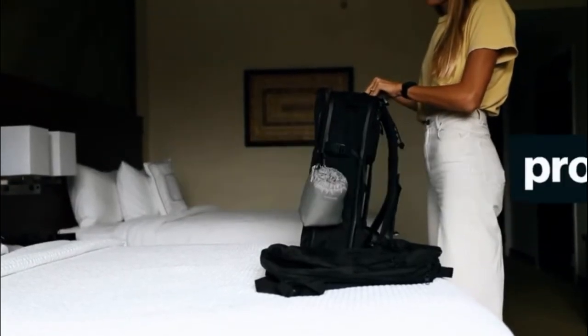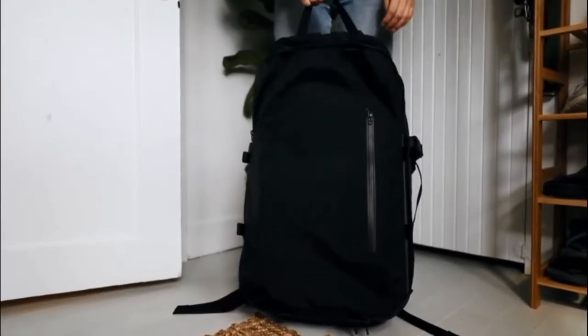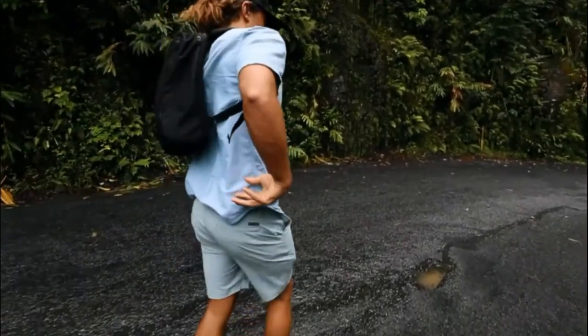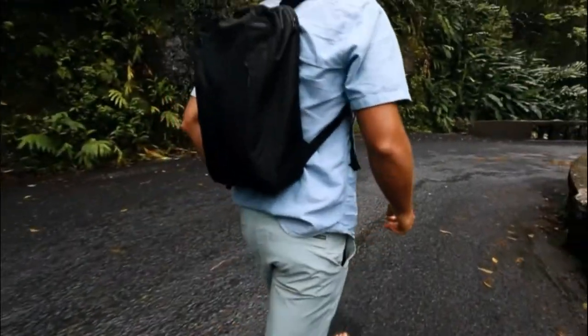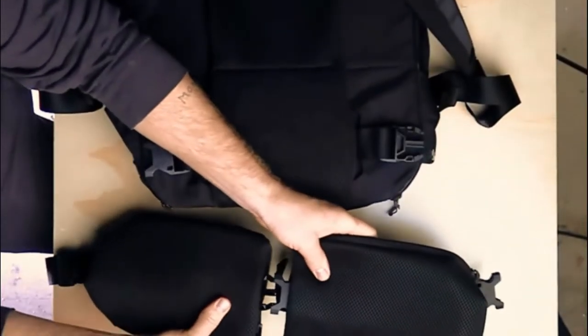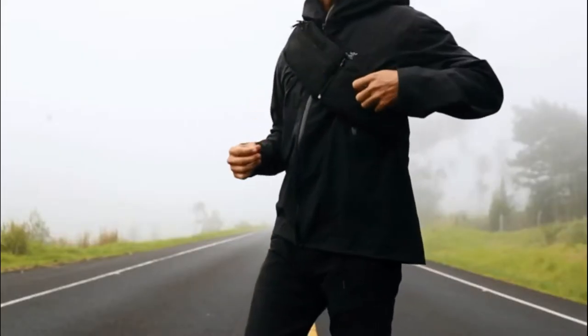We found ourselves unpacking and repacking so often while traveling — you just have to dump out your entire bag onto your bed to refill it with the stuff you want for the day. We created an easy outside pocket to store your day bag, so once you get to your hotel just slide out your day pack, put the things in it that you need for the day, and head out. Super simple. As a second solution, if you don't need to bring as much stuff, you literally unclip your hip belt, transition it to a crossbody bag, and in literally two seconds you're out the door to see the city.